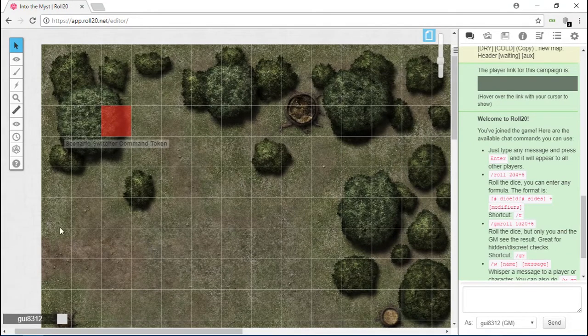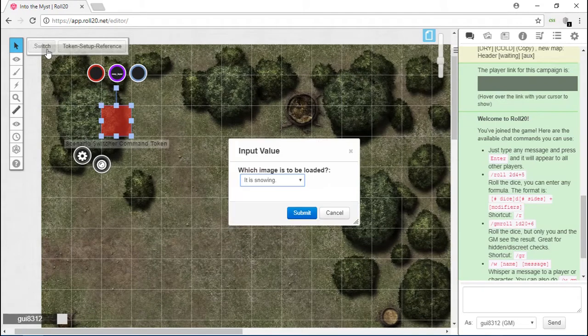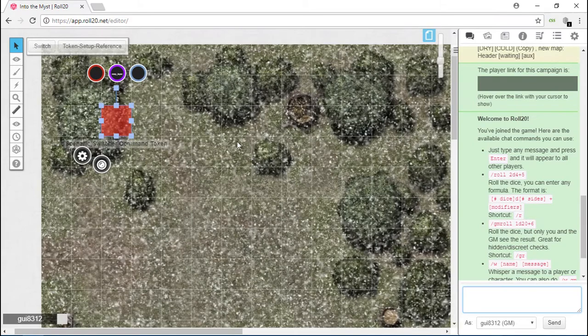Without further ado, the players walk into this map, or they are about to walk in. You click in the GM layer the command token. You use switch, and now you have different scenarios. Let's click it is snowing. I set up the descriptions correctly. They were pretty useful to know which scenario is which, and the flags were also set up correctly. So now we have the token loaded into the map layer.